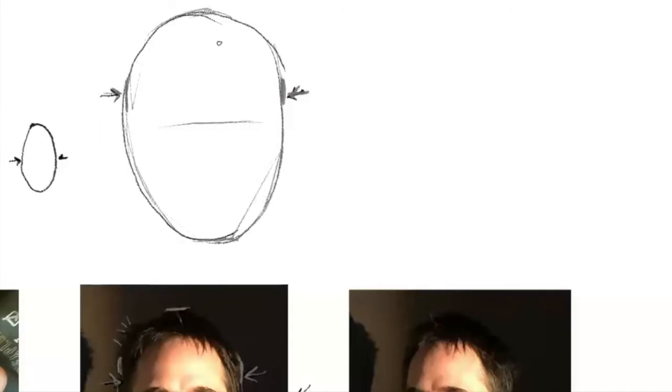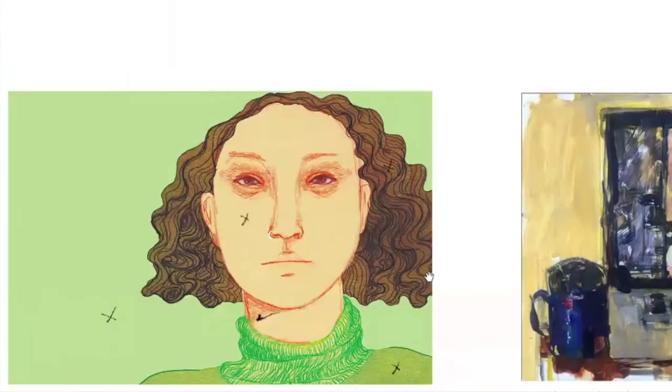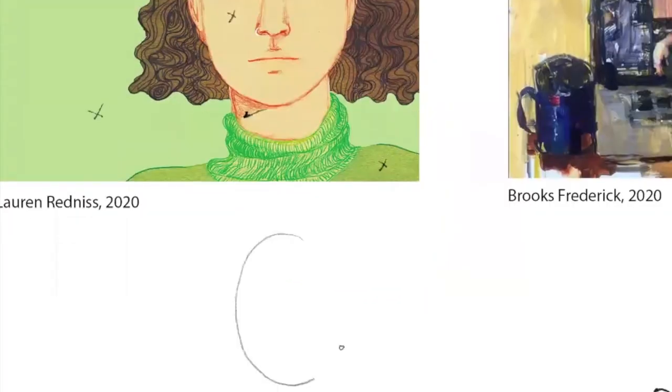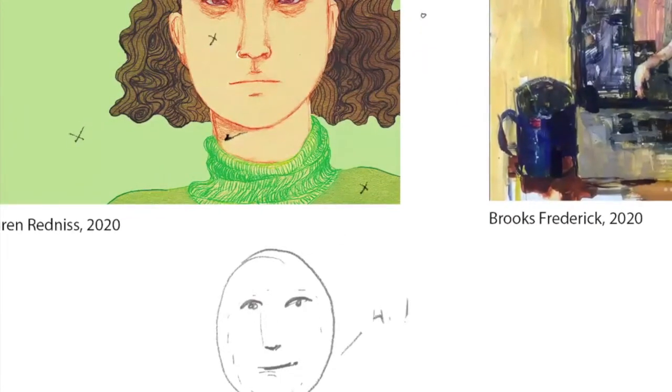So do make sure. A very common mistake is to put the eyes too high. If we actually look at the Lauren Redness up here, you see that? She's got the eyes way up here. The reason people do that a lot, I mean, Lauren is doing it for a stylistic reason, but I'm assuming, is that what part of the face do we interact with the most? It's this part, right? We've got the eyes, the mouth. So that part grows in importance in our imagination and then also in size when we draw it. So if you're going to draw a head, be aware that the tendency may be to make this part of the face bigger than it actually is.